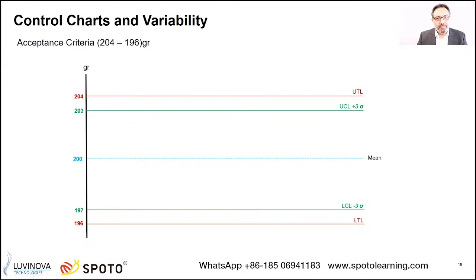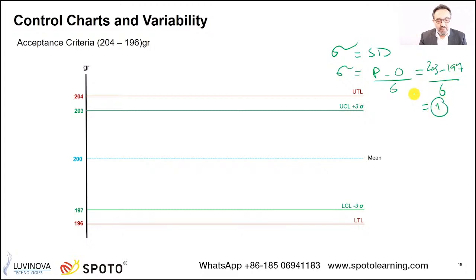And how do we calculate sigma? This is the rule for sigma. Sigma normally equals the standard deviation in a normal distribution. I'm talking a little bit of math now, but this is for your information. But in general, sigma equals the pessimistic or maximum value minus the optimistic, which is the minimum value, divided by 6. In this scenario it's very simple: 203 minus the minimum 197, divided by 6, equals 1. So our sigma is practically 1 gram. So if you go 3 gram from 200, this is your sigma. So plus 3 is your upper control limit, and minus 3 is your lower control limit.